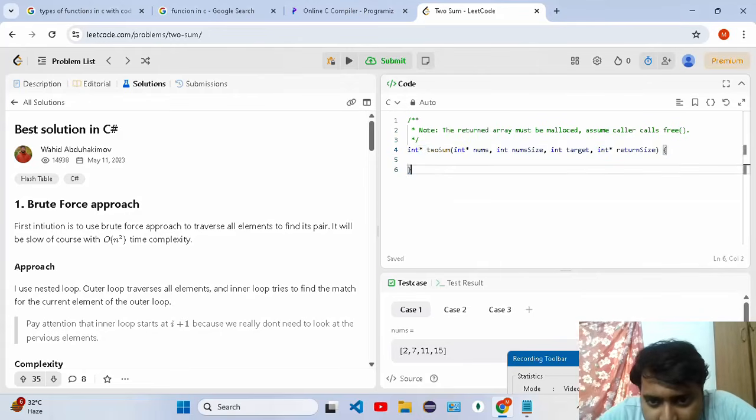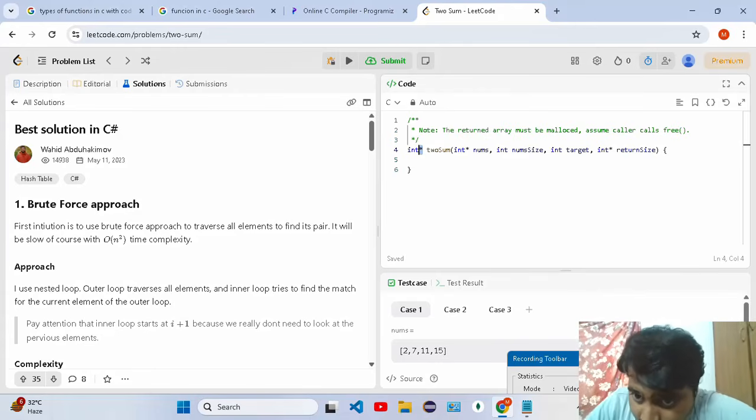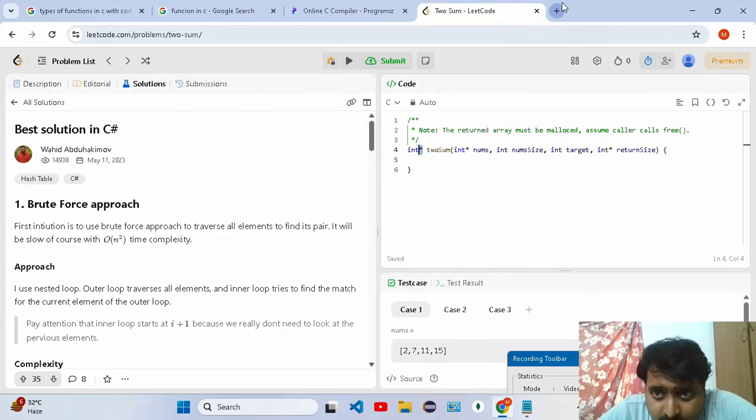See, int is there. Why is it a pointer again? You need to analyze that one. Here it is shown as function as pointer. Internally with variables, I don't know why this star is there. You analyze that one. How to analyze? When you get the answer from Google, you just go to the code visualizer and paste it over there. You will get to know the importance of the star after int.